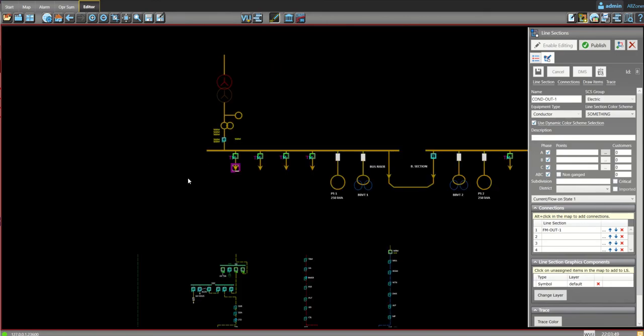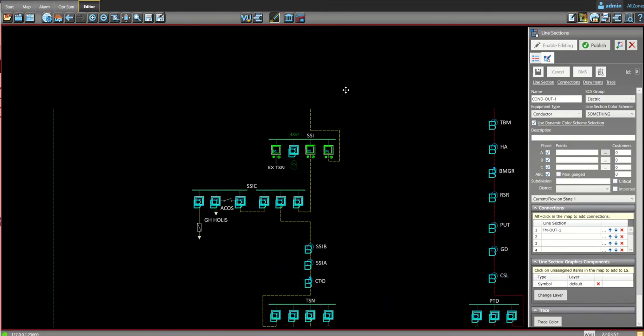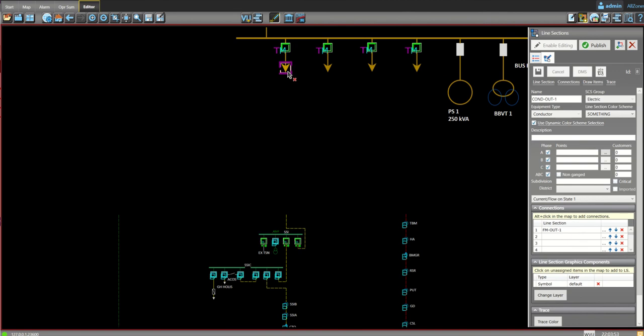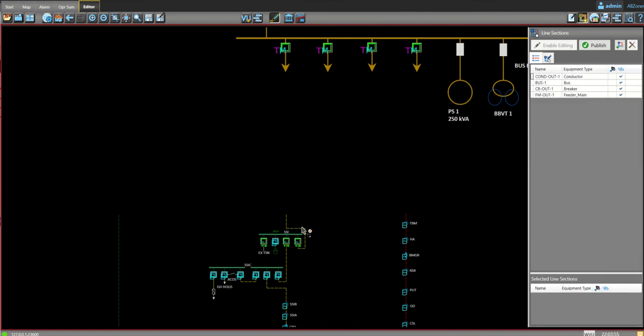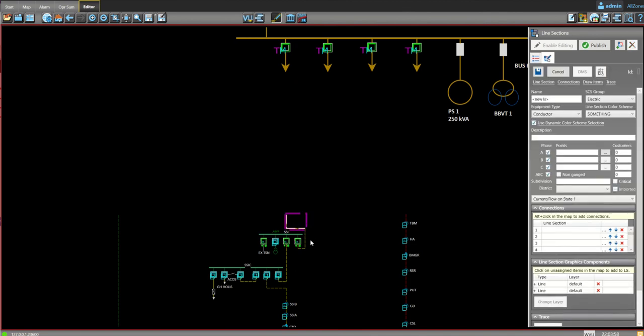Okay, I will continue the example in here. So let's say I will connect this with this. So I will create a line section for this conductor 1 out continue, or out branch network.